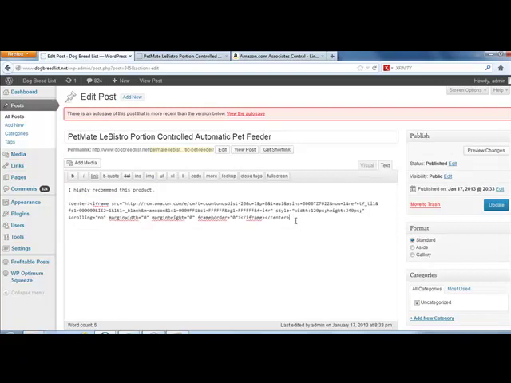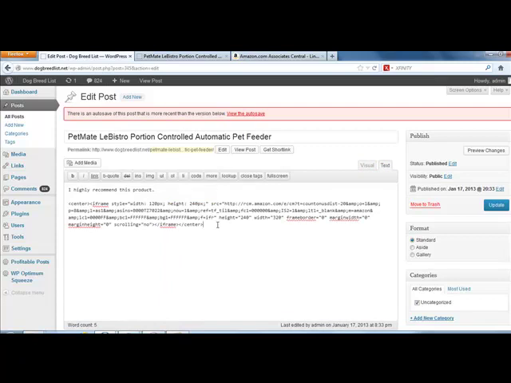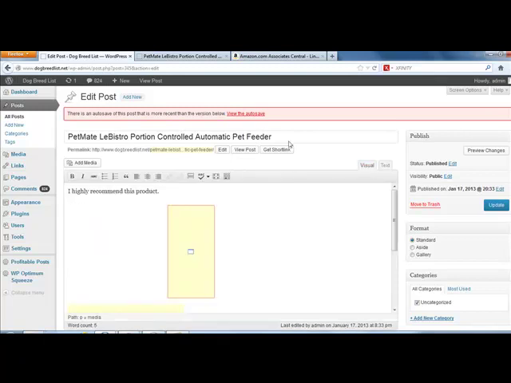And what we're going to do here, we can come on down to where it says visual. And let's say we want to add in this code here. So we'll do a double space here. And let's just copy and paste in this code. We'll go back to visual here. And then hit update.